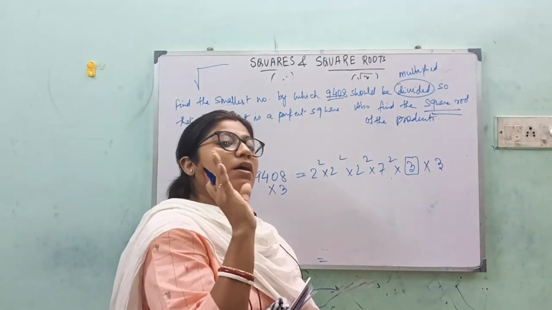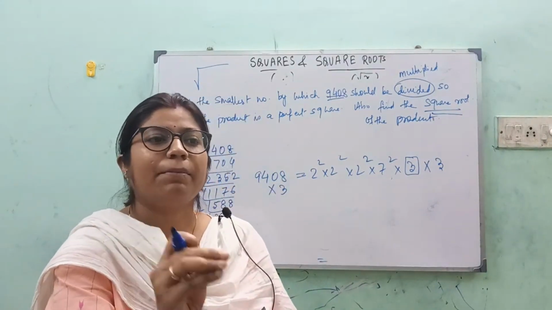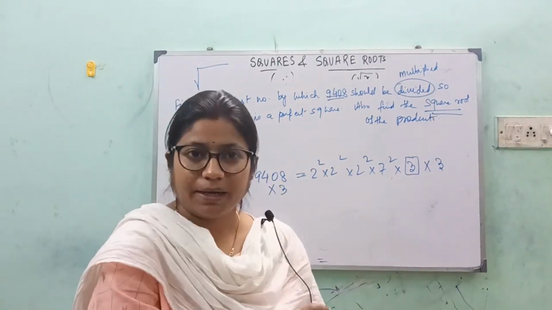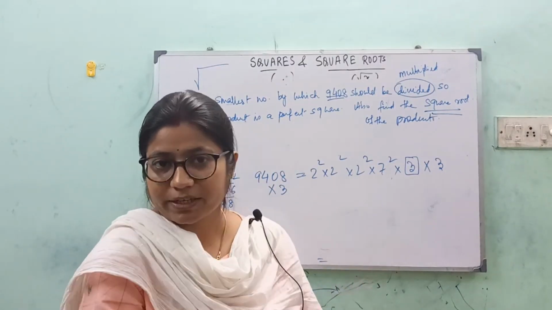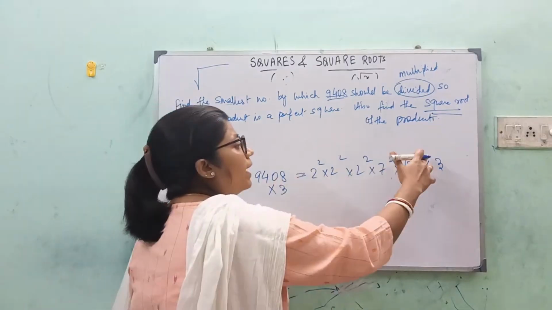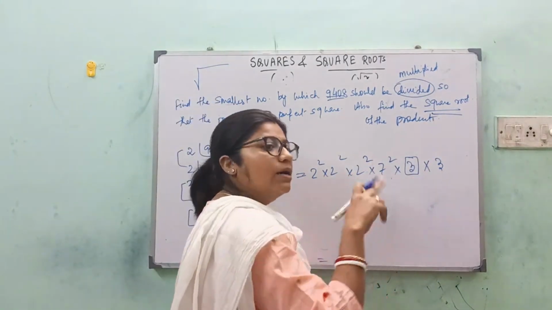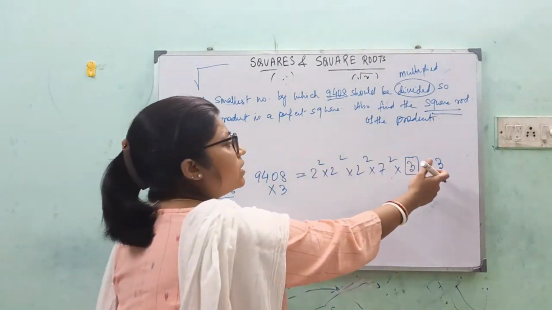See, the logic is very clear. If you have to divide something, that means the unpaired number has to be removed, so the given number is to be divided by the unpaired number. And if you have to multiply it with something so that the given number becomes a perfect square, then you have to multiply it with the unpaired number. In the previous case, the question was division, so we divided by the unpaired number. In this case, I've changed the question to multiply, so multiply with the unpaired number.